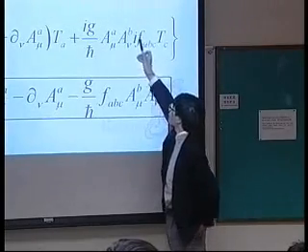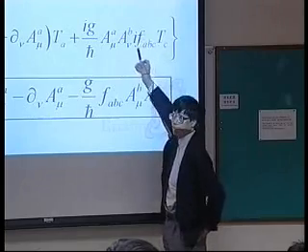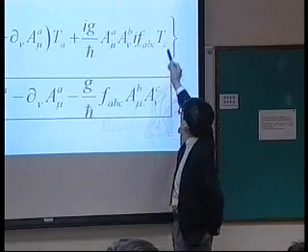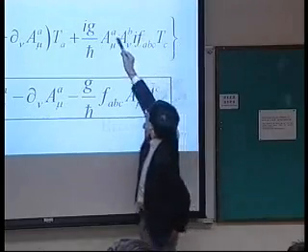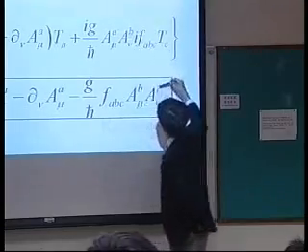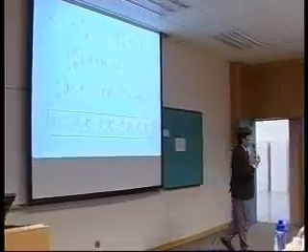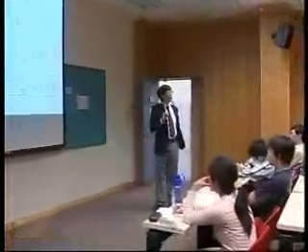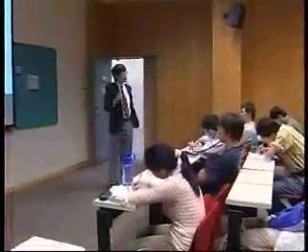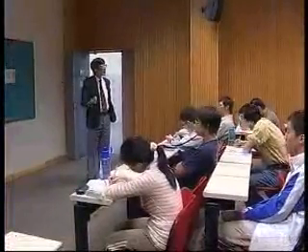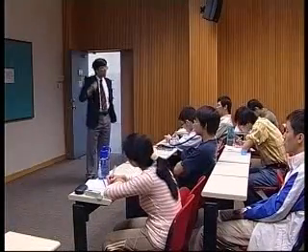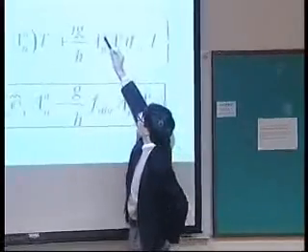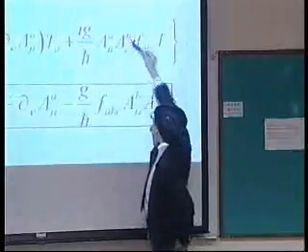Under cyclic permutation, F doesn't change. Okay? So TC becomes TA, A becomes B, B becomes C. That's what I have done. All right? Because F is unchanged under a cyclic permutation ABC, I just do that permutation. F doesn't change. TC becomes TA, which I pull out. Then this A becomes this B, that B becomes that C.